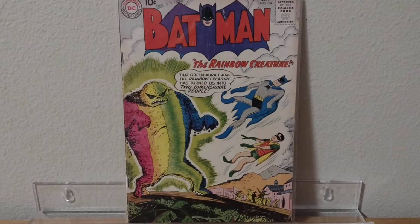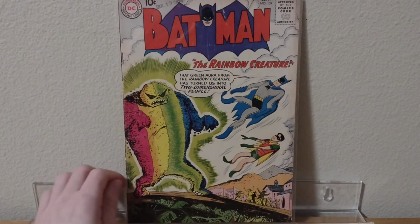But yeah, that's the first thing. And the second thing, another thing I see a lot of people really complain about, and this can be seen on the front cover of this book. I get the complaint. I understand it. And it is an issue, and of course, it does have to do with grading. And that's a pop staple. This one has one right down here.